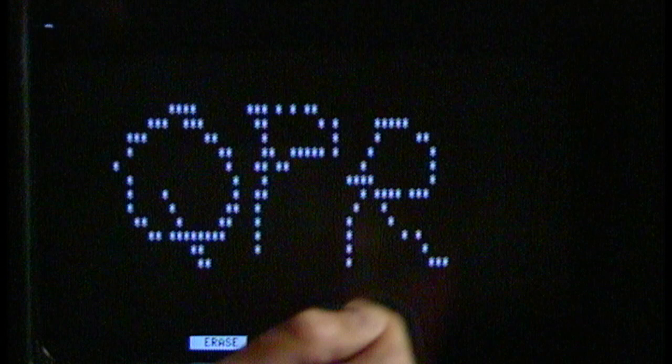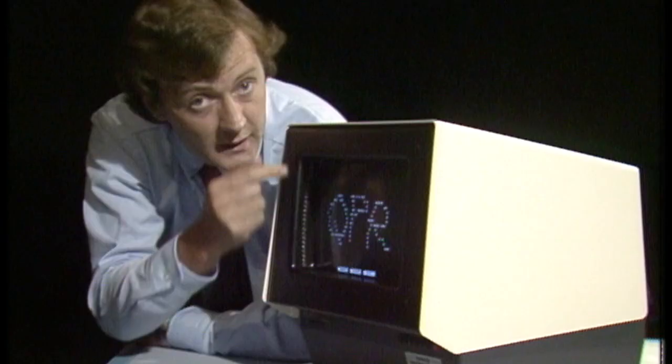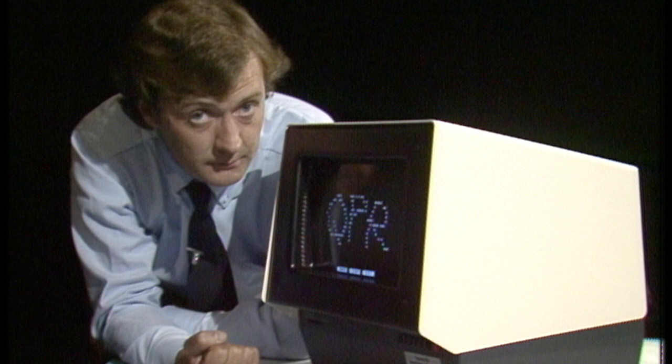Now the glass is perfectly normal, so how does it do it? Well, if you look closely you should be able to see a row of what look like little glass beads running along the edge of the screen. In fact they're photodiodes and they're transmitting individual beams of infrared to a row of receivers or photoreceptors over the other side. Exactly the same thing is happening in the vertical plane, so what you've got just in front of the screen is an invisible grid of infrared, and when I touch the screen I'm interrupting both the horizontal and a vertical beam, giving the machine a precise coordinate of my little finger.